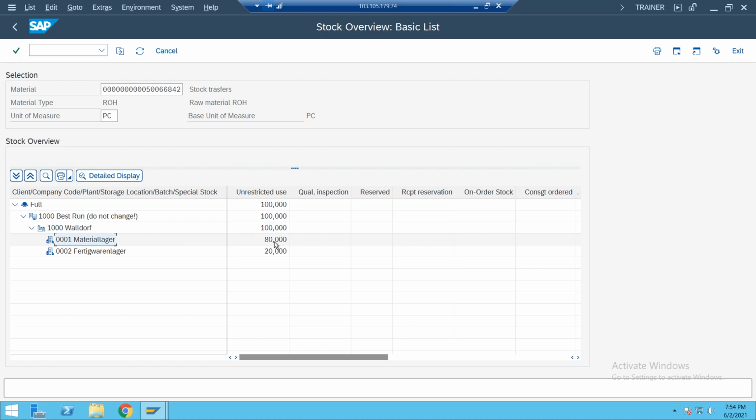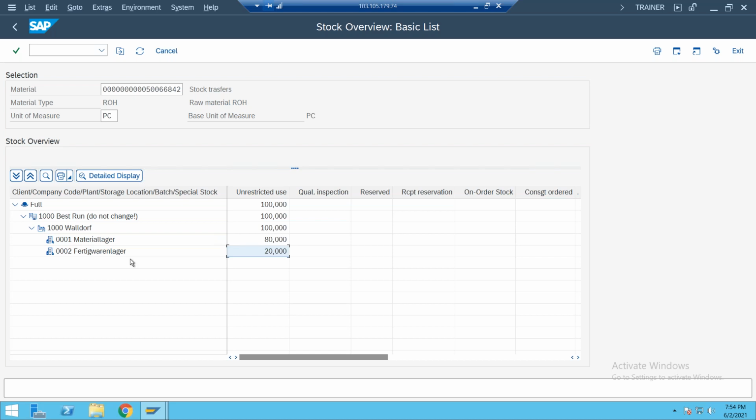In supplying store I have 80 pieces. In receiving store I have 20 pieces. So this is about a one step process here. Okay. Now what is the one step here? Immediately stock will be decreased, and maybe the receiving store after some time it is going to receive here. So these are two disadvantages. In receiving store people sometimes will be confused because in system it is showing stock, but physically stock is not available. This is the first disadvantage.